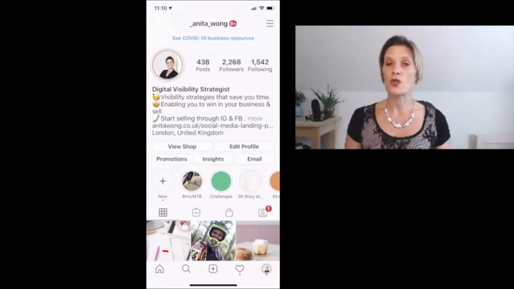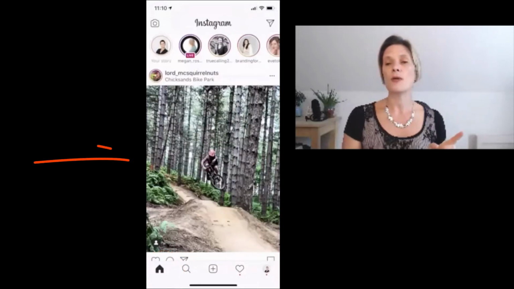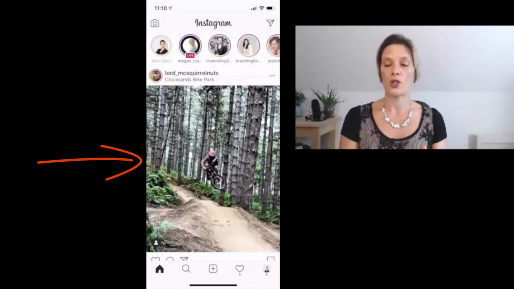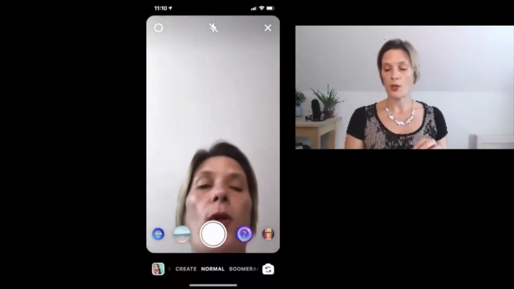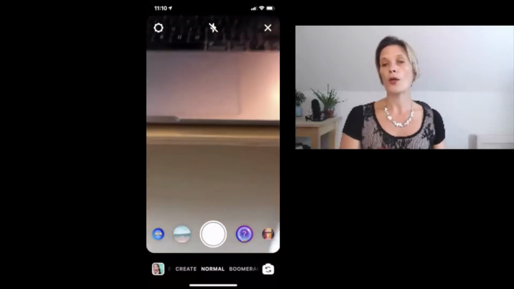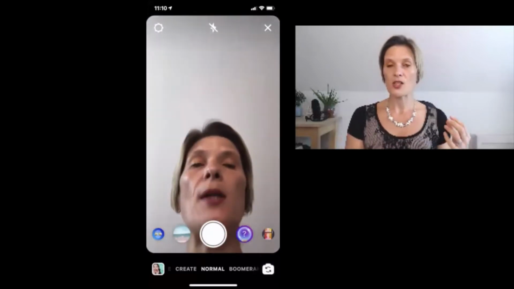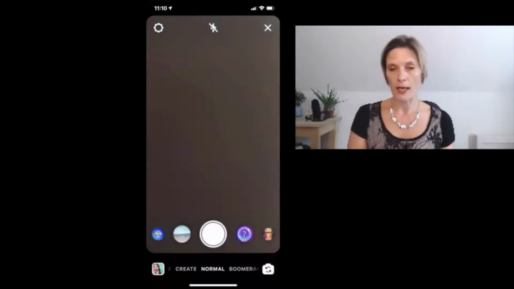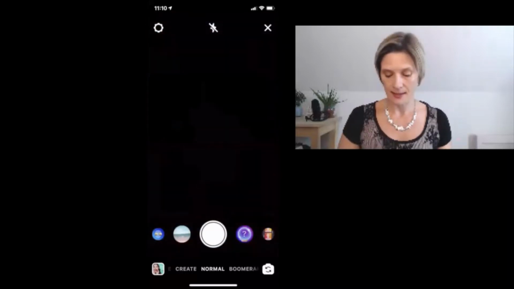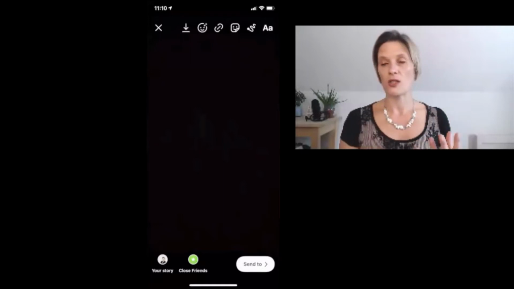Now, to access your stories, you need to go to the home key at the very bottom left, and then you need to swipe your screen to the right. This is where you can actually take a photograph. So there's me on the screen, or you can upload a plain text if you want to. I'm going to just take a quick picture of my vase on my desk so that I can show you all the awesome font features that we've got.